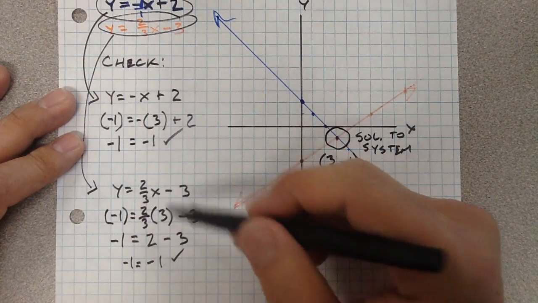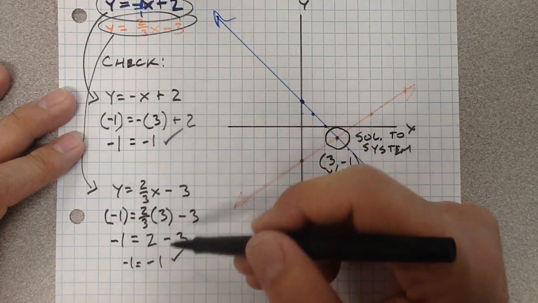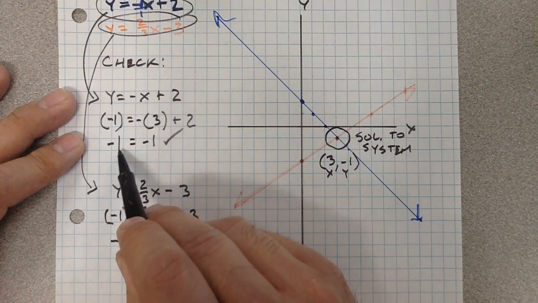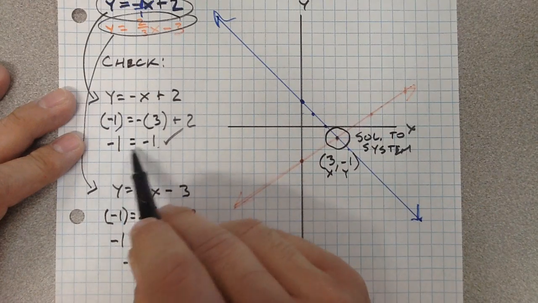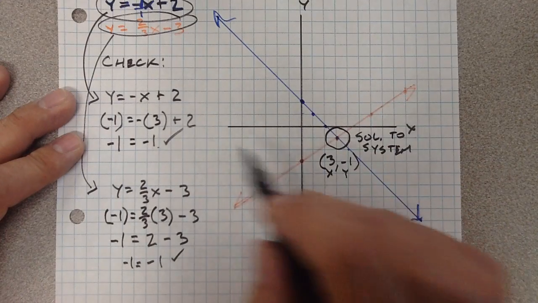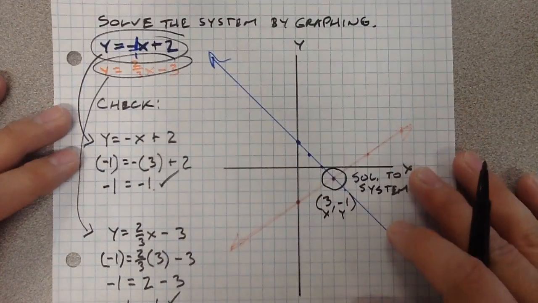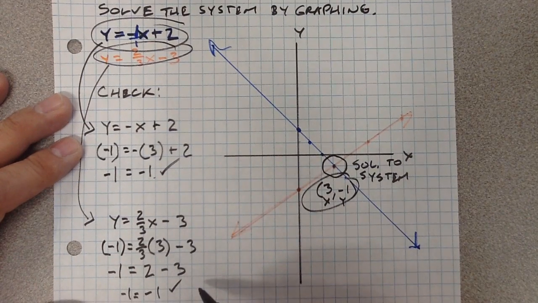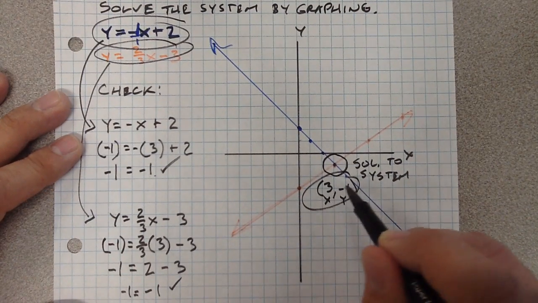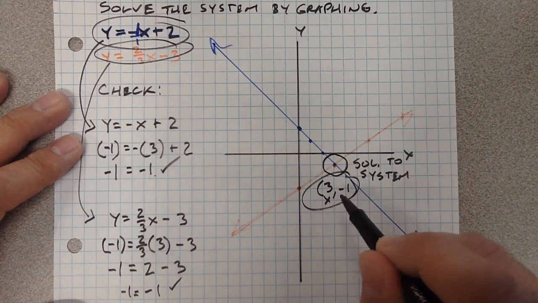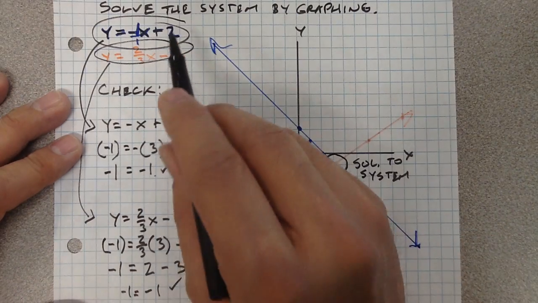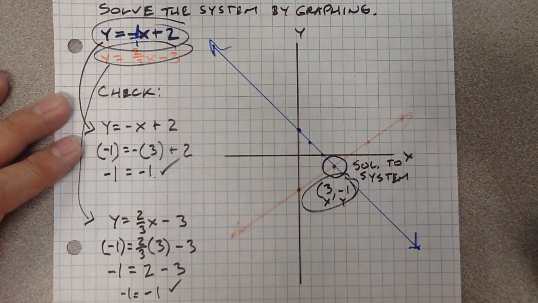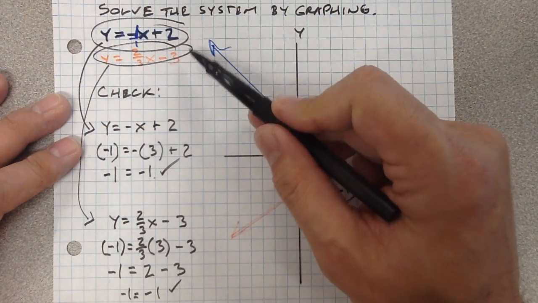Now this is just coincidental, they both equal -1. That doesn't have to happen, as long as what you get here, like 4 equals 4, 12 equals 12, as long as these numbers work in both. So we've just confirmed that this is the solution to the system. We did the graph right, we checked our answer, so mathematically, this is the only pair of numbers that works as an answer for both equations. There's no other pair, there's no other set of numbers that can work for both of these at the same time.